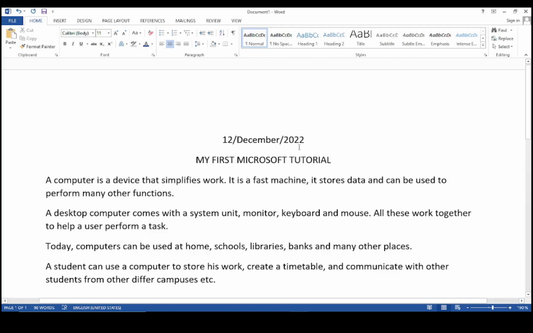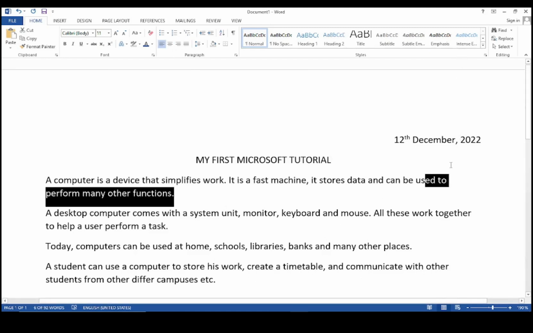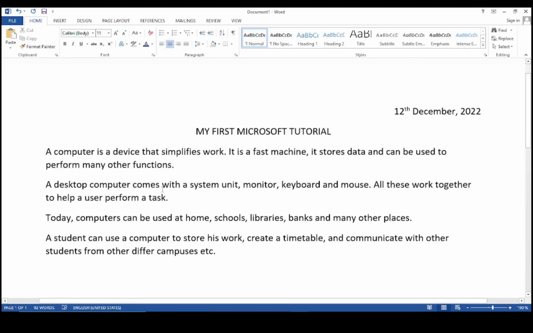I would want that date to be at the extreme right. So if I select it and align to the right, you see that the date goes here to the right. So you see that our date is aligned to the right.